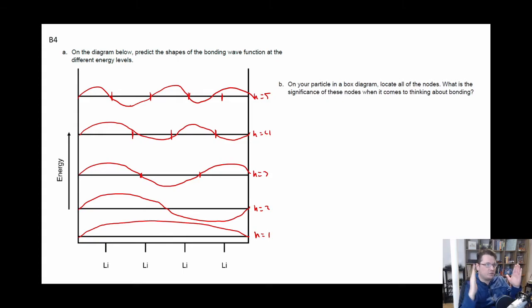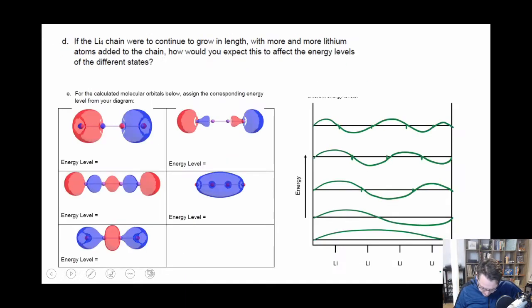You're saying it's in this specific container, whereas in the case of an atom or a molecular orbital, there's technically infinite space that it could travel, even though it becomes infinitely improbable for an electron to exist that far out. But you can still apply that same idea to get an understanding of what's happening. And that's what, if you go to, I'm going to jump ahead to part D.